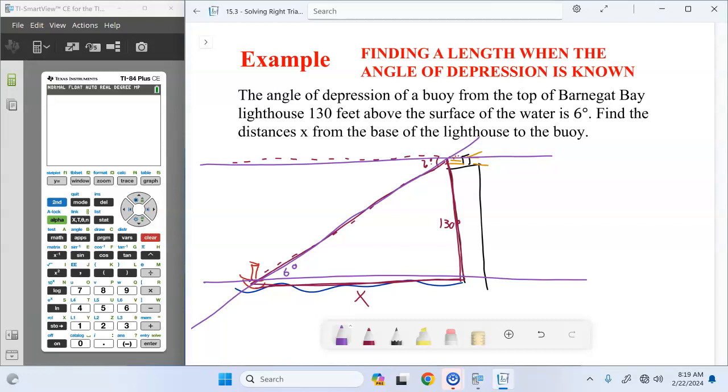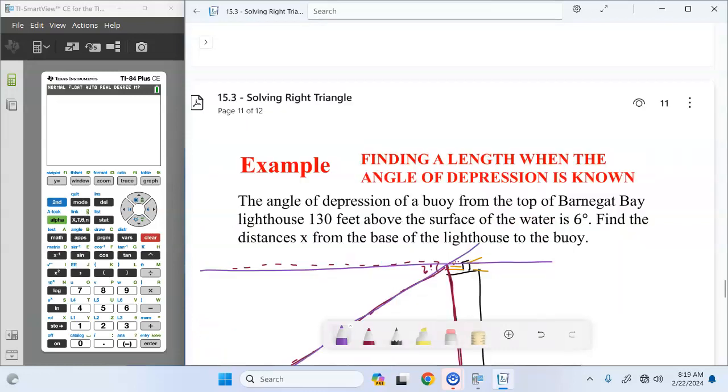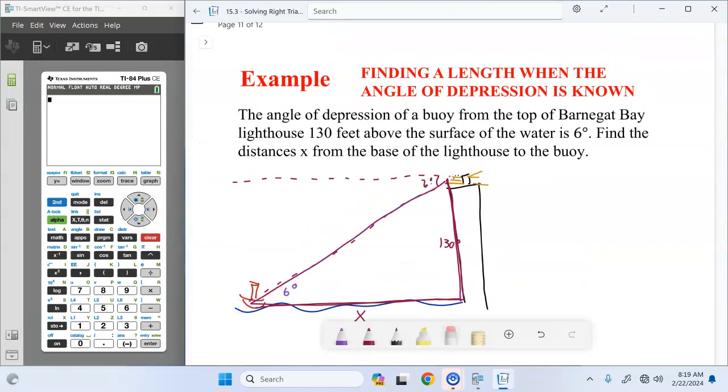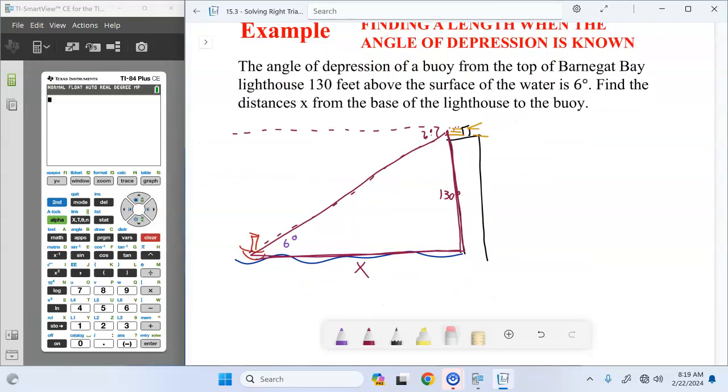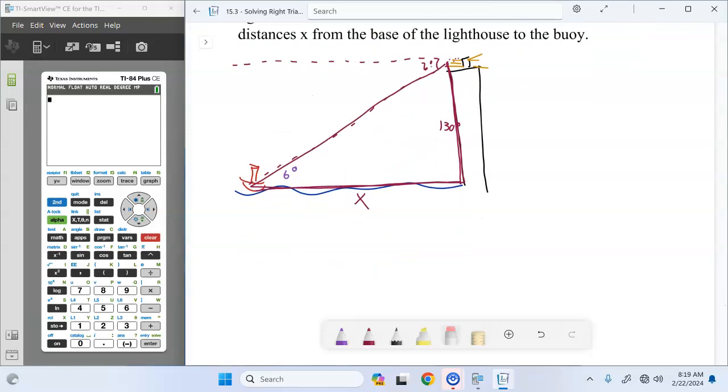They will have the same value. So when you draw your triangles, as long as you remember that your angle of elevation and your angle of depression have to be attached to the horizontal line, it's really hard to screw up the triangle. Given that we've got our angle and the two sides given, what ratio are we going to use? Use tangent again. Okay. This one will be a little bit different to solve just because of what side we have.